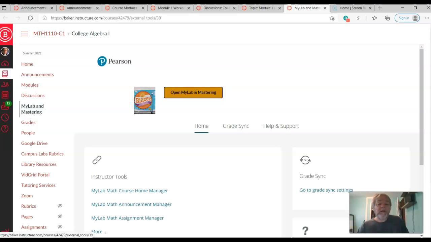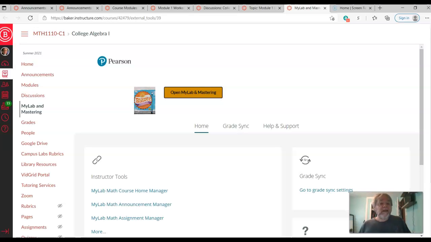You just go to MyLab and Mastering and click on Open MyLab and Mastering. The first time you do this, an agreement page will pop up, agreeing to all the terms and services. And then from there, you will follow the enrollment directions.